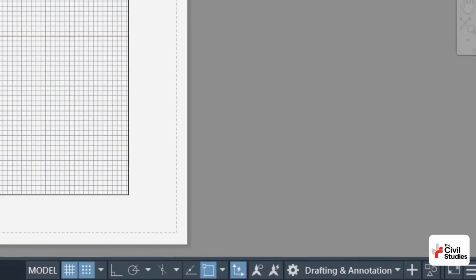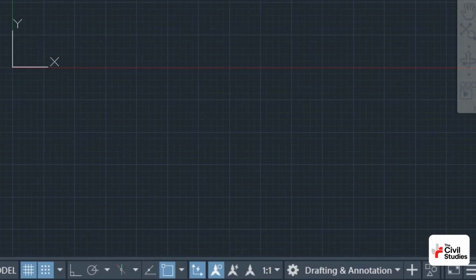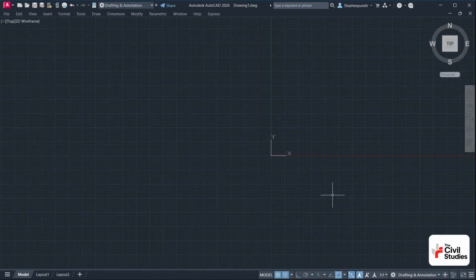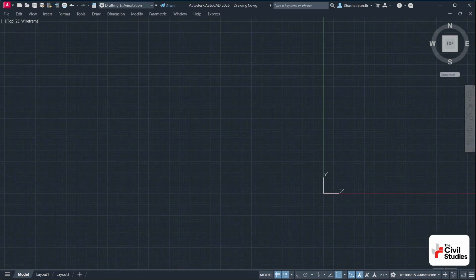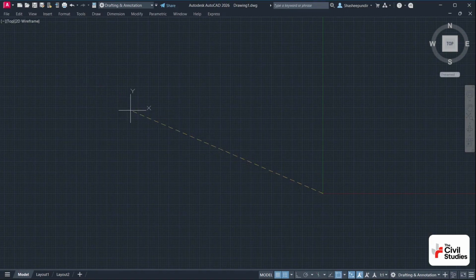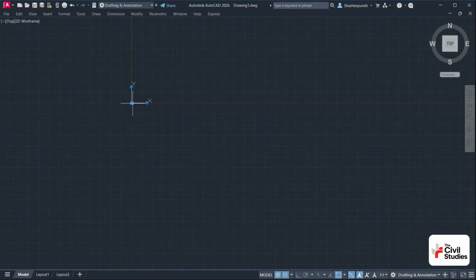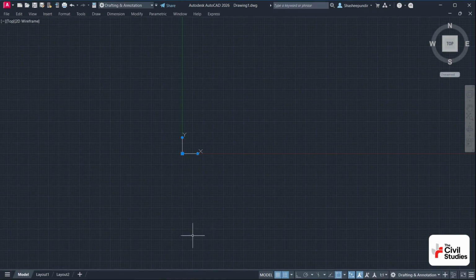For example, some control cursor movement, some help with accuracy, some help with alignment. Today, do not click or change anything here, just understand this idea. The status bar helps you to draw accurately and correctly. You may also see a small arrow that allows icons to be shown or hidden. So, if you do not see some options, it does not mean anything is wrong.